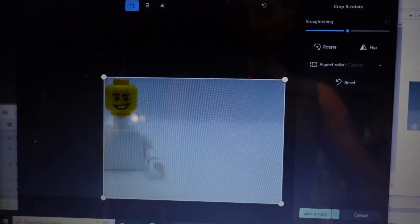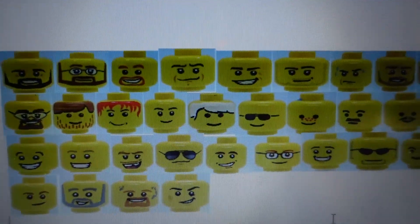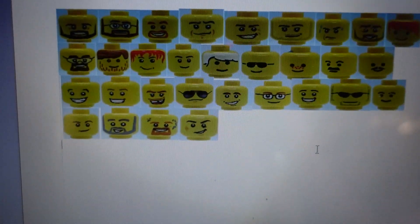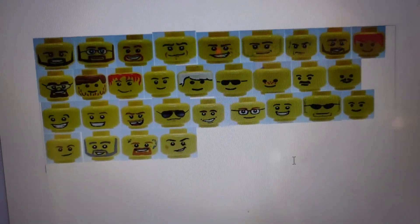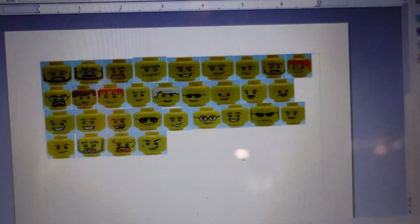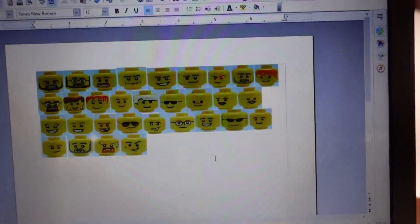Just keep pulling up the next one, edit, and throw it into my sheet. I have a template with the right size so I don't have to figure out which size fits the right sticker. Sent to the printer — I manually put them one by one on there for the right size, saving paper, and I'm using the same sheet I printed the first trial on since I only did one line of heads.